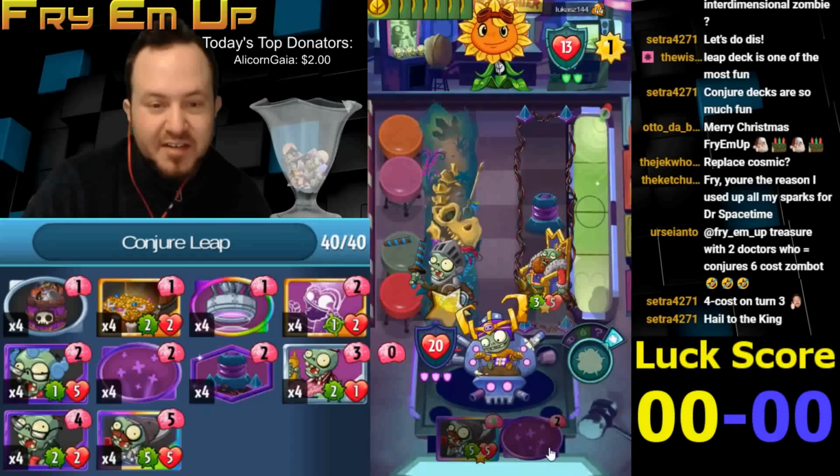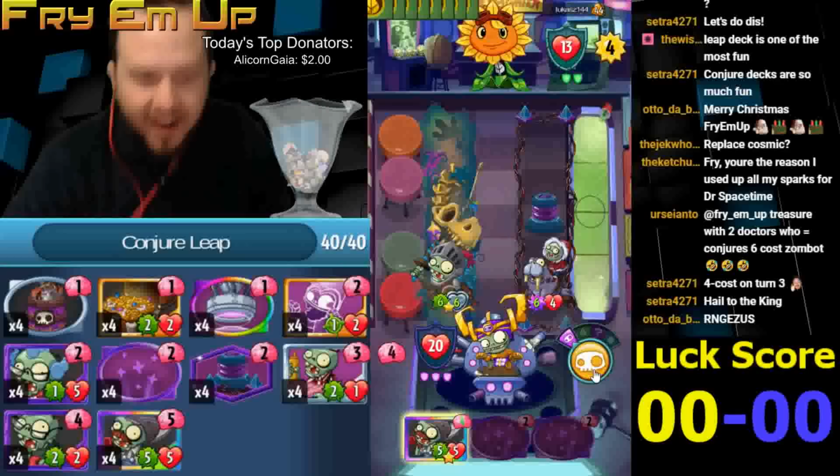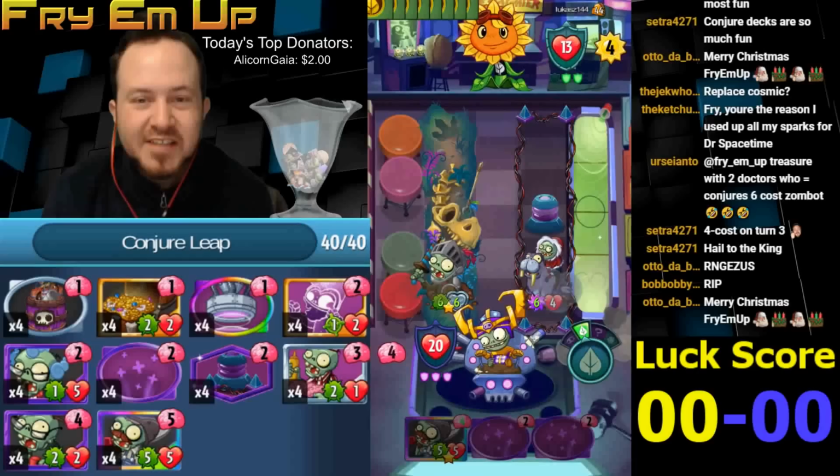We're going to just leap this. There's no point. What is this going to turn into? A 5? We're going to double leap this and get Zombot. What turn is this? This is turn 4. Turn 4, guaranteed Zombot. Holy moly with that. Please don't lawnmower it, I guess. Are you freaking... No! Damn, really?